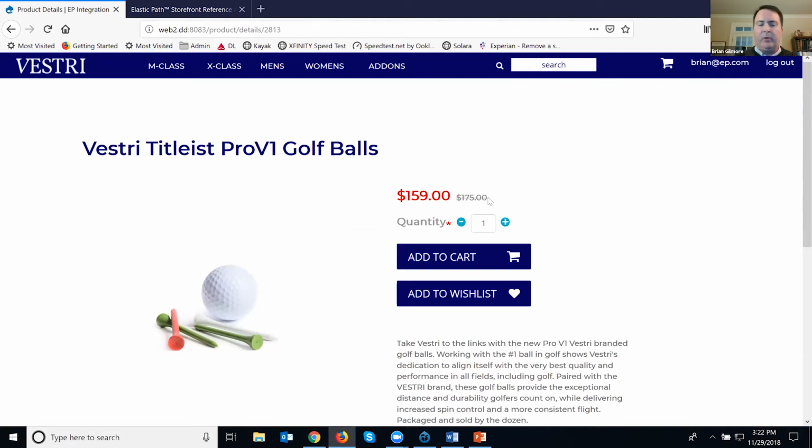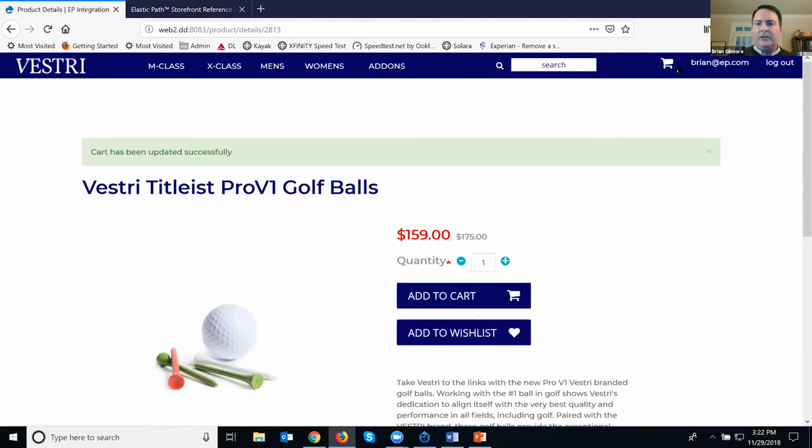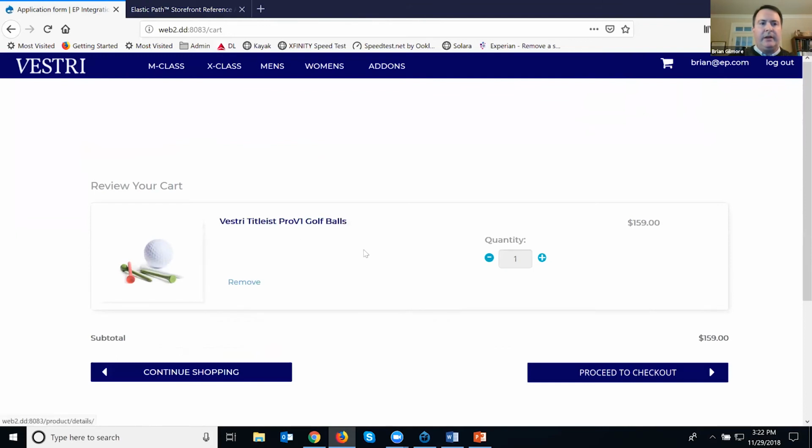So you didn't see me pull out any kind of IDE or console or do any other changes. These are all changes that can be done by the business teams without the need to go grab an IT team or developers. So I told you earlier about the different front ends. Now we'll go ahead and add this to our cart. But remember, I talked to you about both the Drupal front end and also the progressive web app. So I've been exclusively within the Drupal store here, and I've added that to my cart.